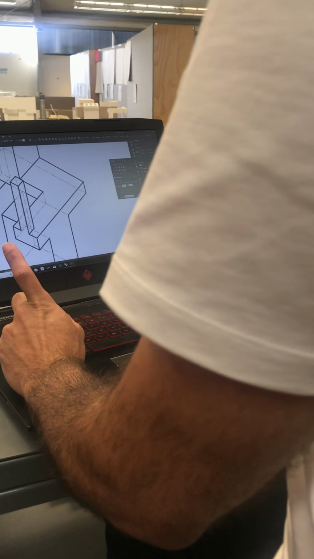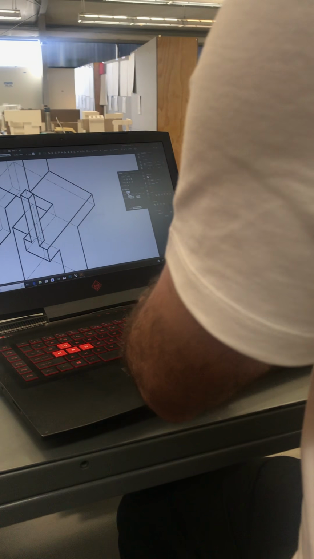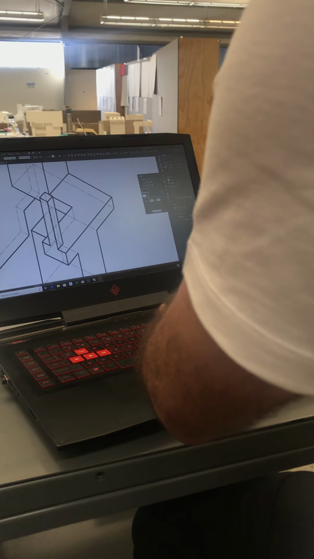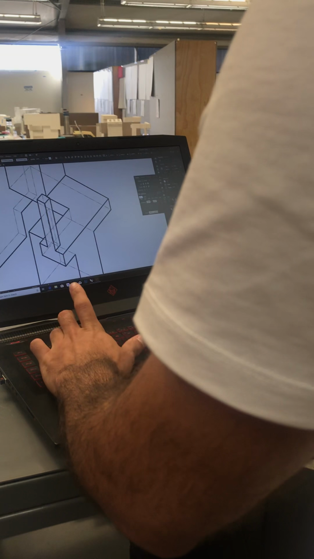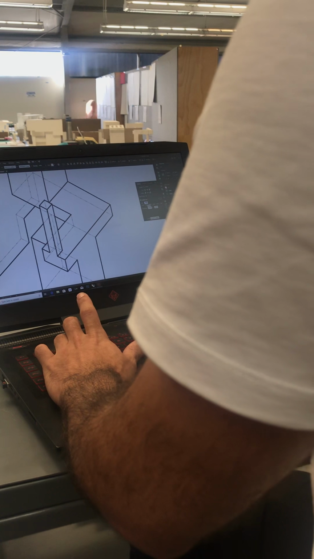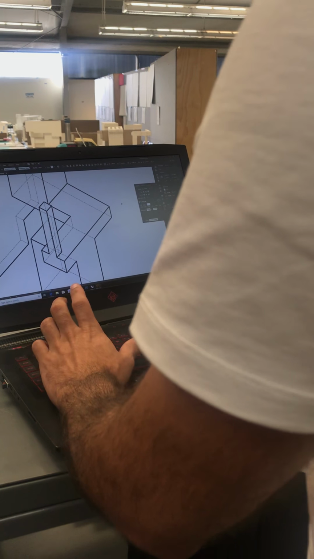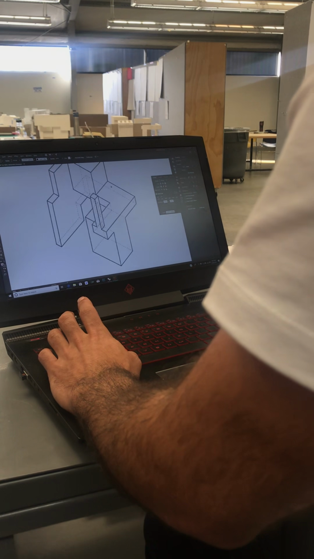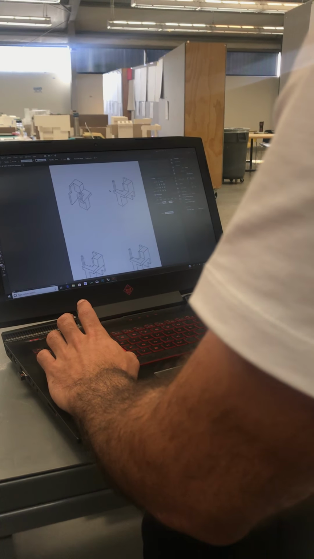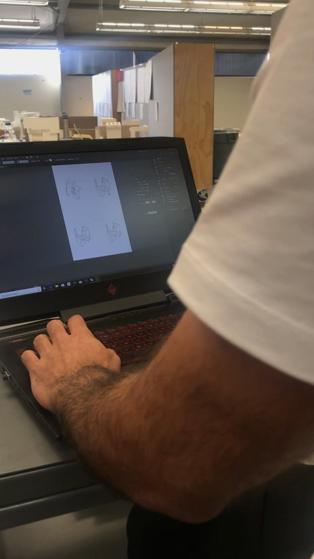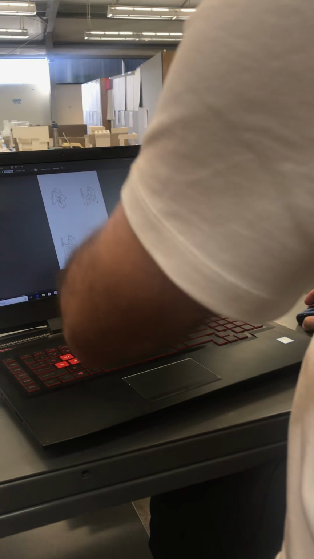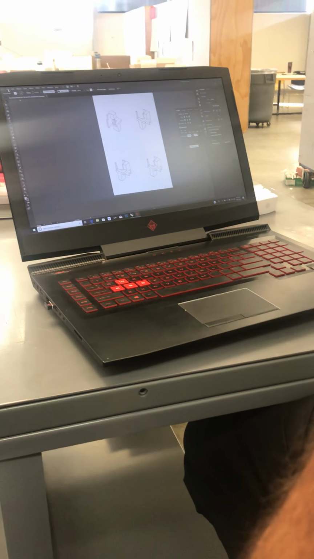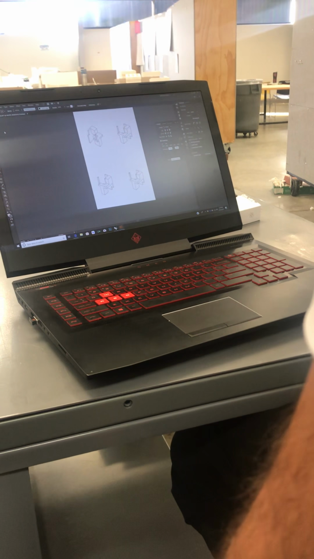So we've got that, and I want to make my dashes a little bit closer together. So I go back to stroke, and in dashed lines I want dash and gap to be equal, and I want them to be 2. So 2 and 2, and you see now they're way closer together and they're equal, and that looks good. I'm pretty happy with that. I've got my 4 orientations of my chunk, and you can just export this as a PDF or a JPEG and print it.